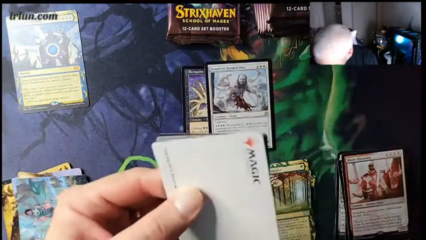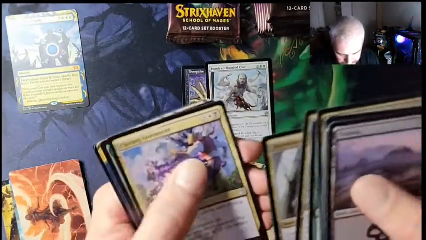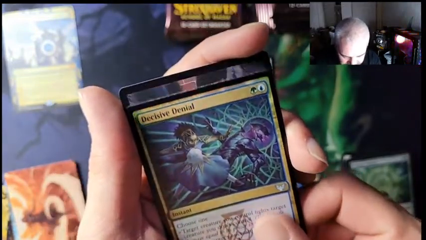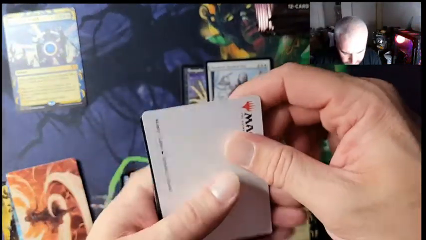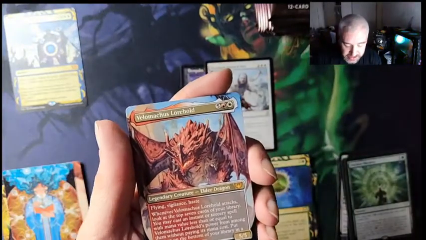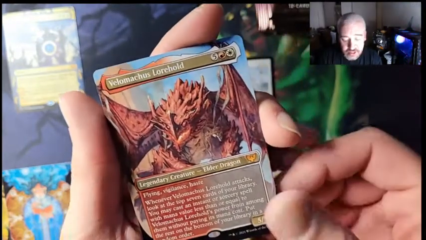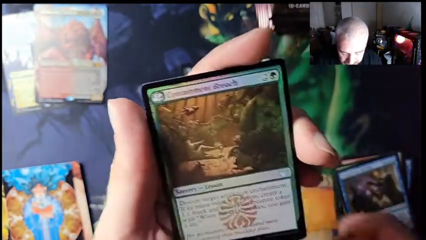Okay. Fervent Mastery. We got Weather the Storm. Decisive Denial. Alright, pretty lackluster first row here. Pretty lackluster first row, I'm not gonna lie. Alright. Oh, ask and you shall receive. Velomachus Lorehold, Elder Dragon, full art, yada yada, yes sir. That's our second one. Tempted by the Oriq. We got Counterspell and Containment Breach.